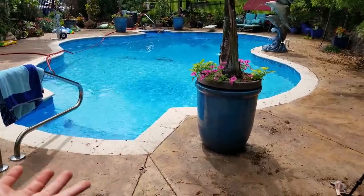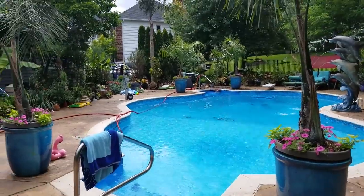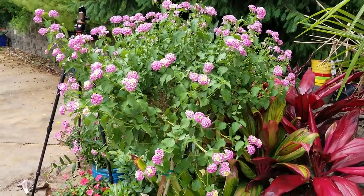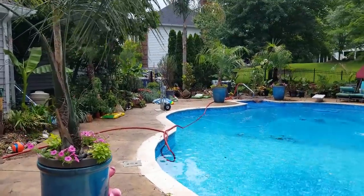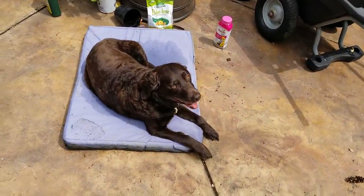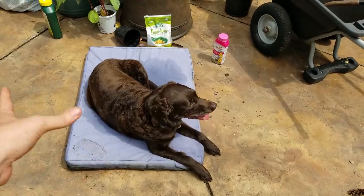I hate to buy packing peanuts because they're so bad for the environment, but I really want to get this done. So I think I'm going to run to Walmart and see if they have them. It's Memorial Day weekend — maybe there will be some sales. I'm probably not going to do much in the garden department, but I'll head out there. I kind of wanted to get a coffee anyway — I've been trying to cut back on coffee but I could use it today. With the speed I'm talking, maybe I don't need it. There's just so much to be done — lots and lots of planting and cleaning.